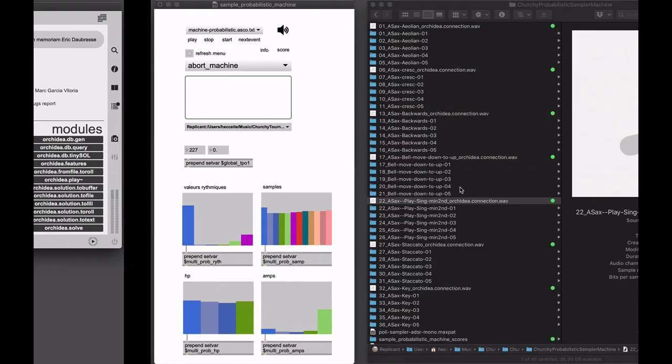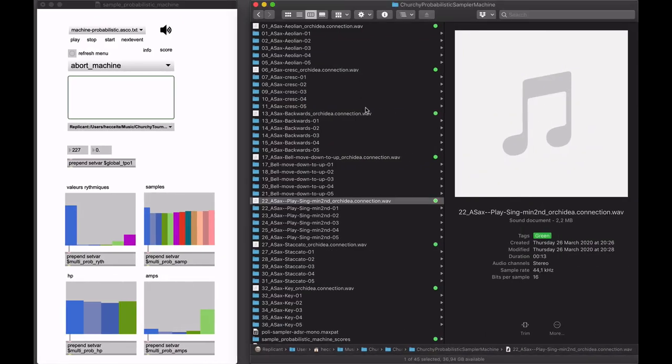Of course, I'm going to show you directly what I've done until now. So as you see, I've classified according to the playing styles. I have approximately 60 samples according to the parameters that I've chosen, and so that makes 5 folders of 12 sounds. Each folder shares some similar, you know, identical sounds, so that suits me for a playing strategy that I have chosen. I will talk about it in a moment.